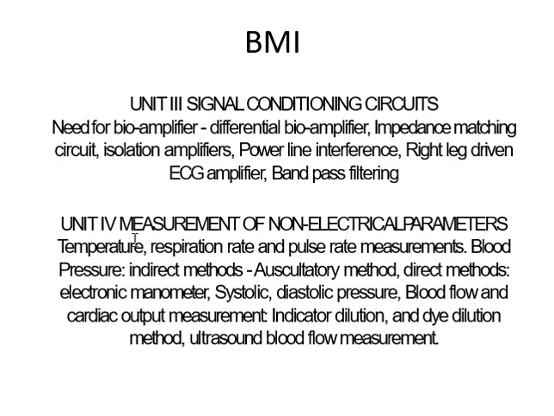And the fourth unit is measurement of non-electrical parameters: temperature, respiration rate, pulse rate measurement, blood pressure, indirect methods, auscultatory methods, and the direct methods. Electronic manometer, systolic, diastolic pressure, blood flow and cardiac output measurement, indicator dilution and dye dilution method, ultrasound blood flow measurement are the subtopics of the fourth unit.